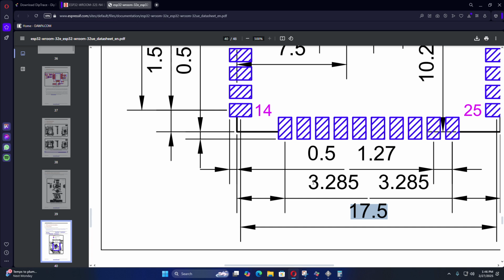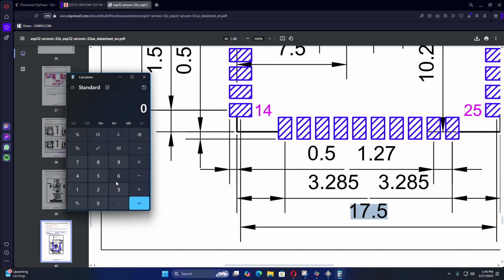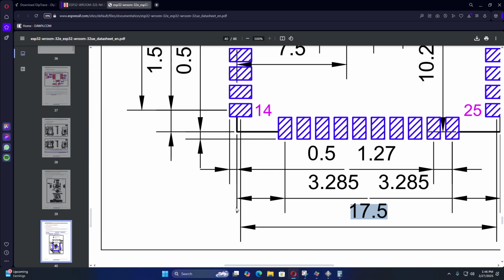So 3.285 minus 0.45, 2 point this one, okay.